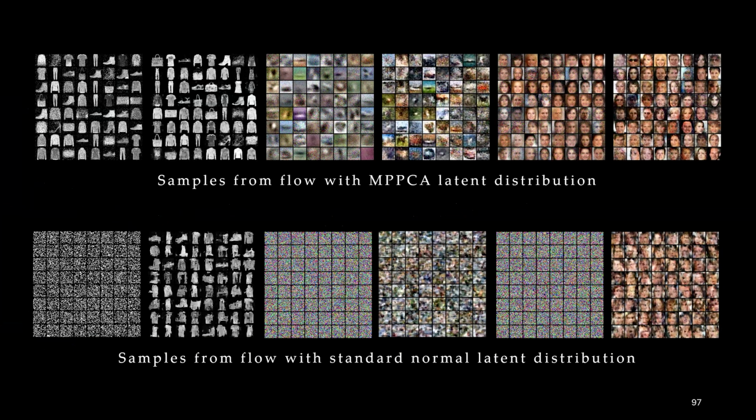I've paired up images from 3 different image data sets here. The image on the left for each pair is what we generate after 1 training epoch. And the image on the right is what we generated after 100 training epochs. In other words, the image on the left is what we get after roughly 1 minute of training, and the image on the right is what we get after about an hour of training. And the big takeaway here being, by having a learned MPPCA base, we've effectively warm-started the flow training procedure. So it spends more of its time refining the transformation as opposed to learning this structure in the first place.